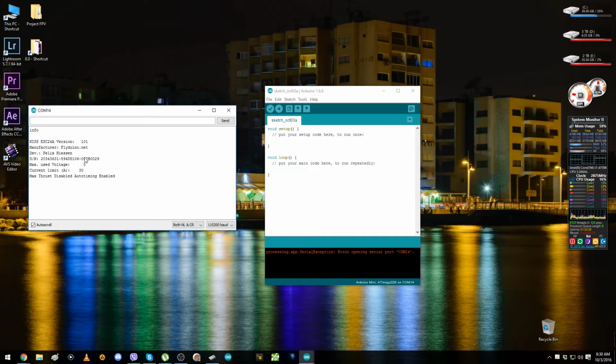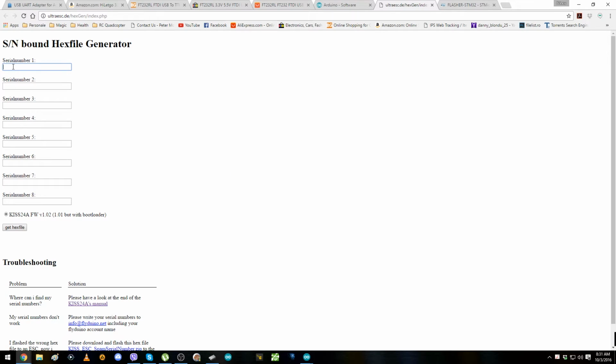You can copy and paste with Control C, Control V. Control C means copy, Control V means paste. Or you can just take a piece of paper and a pen and write down this number exactly how you see it. But me, I don't want to do that. I'm gonna just copy from here, Control C, and here it says serial number 1. That's for one ESC. If you have all the serial numbers for all the ESCs, you can just put them right here and hit generate the hex file. But I just have the one, so I press Control V.